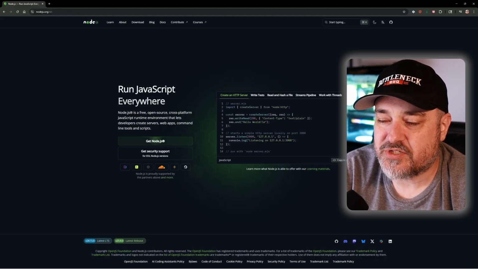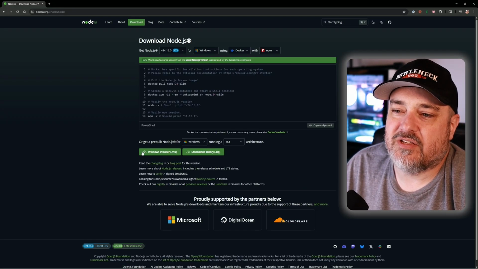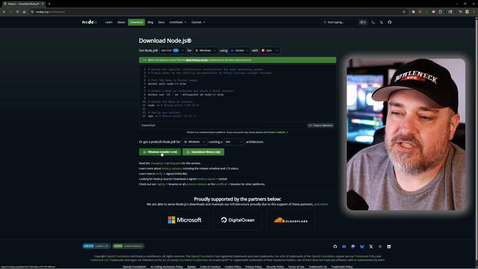But Windows users, you will need this to run this command. We'll click download at the top and you can click Windows installer right here. You'll click that, download it, install it. It might take a while. It downloads a lot of stuff and it'll run some terminal session stuff. Don't worry, just wait for it to install. Like I said, it might take a while. Just bear with it.